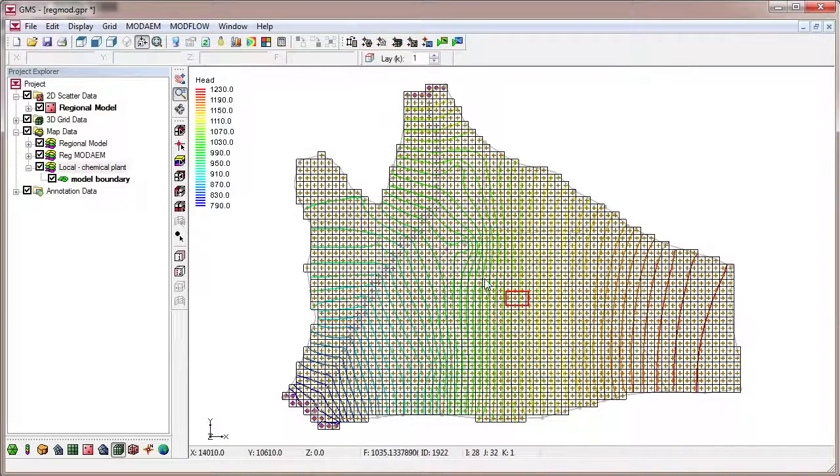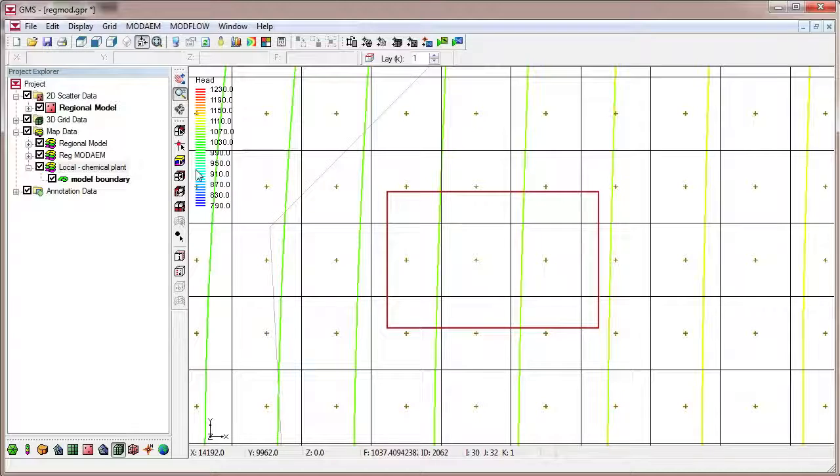We will zoom into our local model area and create our model boundary. For this local model, we will place specified heads at opposite ends of the model and align the sides of the model parallel to the direction of flow.